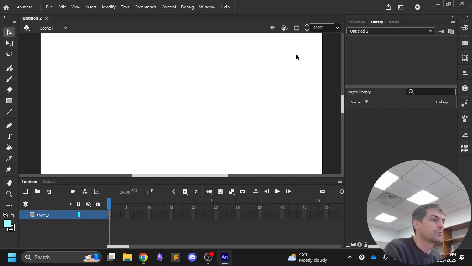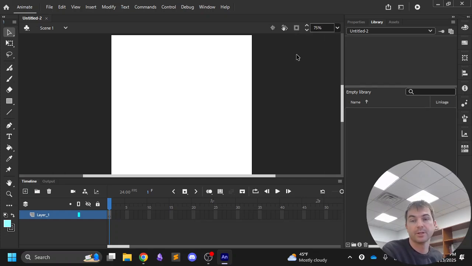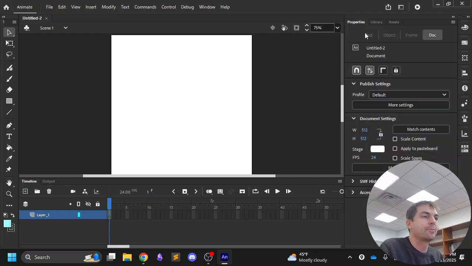And you can also hit Control plus and minus, or Command plus and minus on the Mac, and then Control 2 will fit to window. So I do Control 2 a lot. If I zoom in to do something, then I want to zoom back out. So Control or Command 2 on the Mac will do that. So that's our window here. When you look at the Properties toolbar over here, there's a few different contexts here. And you can see it, I think I'm small enough that you can see it.